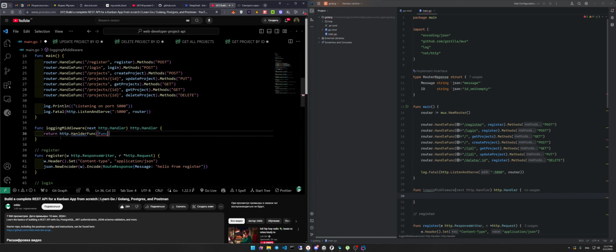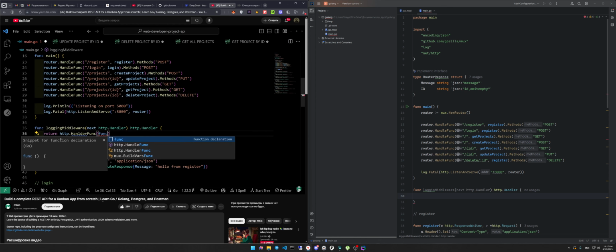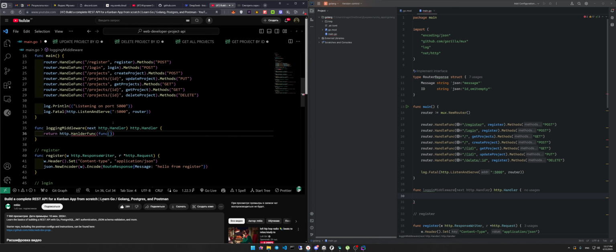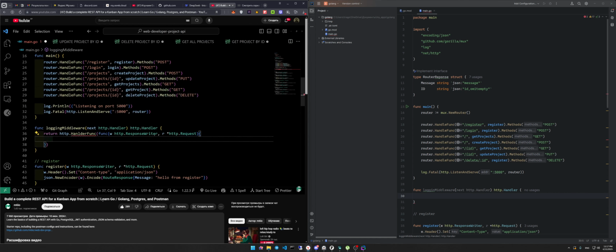So a handler function, and we're going to set this as an anonymous function. We're going to say func. It's going to take in... Okay, I thought I would get some shorthand help, but I guess not. So I'm just going to copy this because that's basically what it's taking in, and we're going to paste that there like so. All right, we're going to open up curly brace, and inside we're actually going to run some logic.